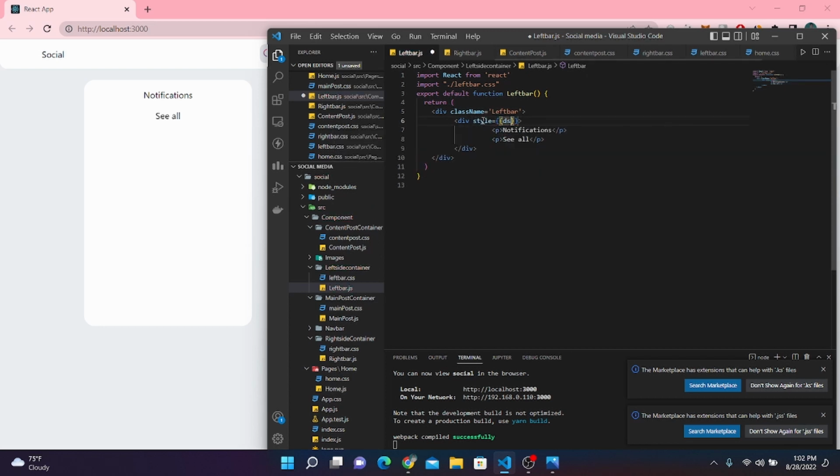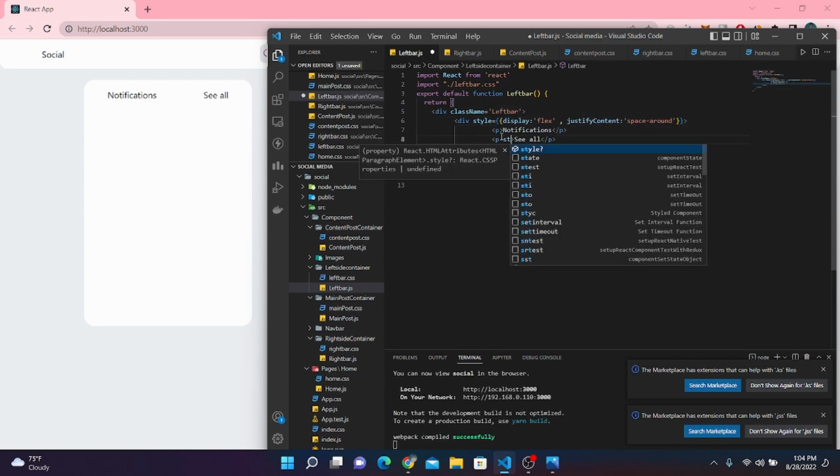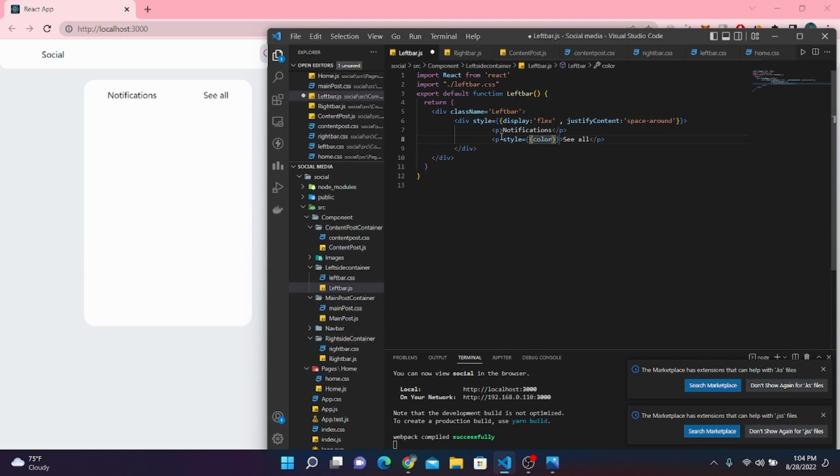So let's give it a display will be flex. So let's write it as justify content will be space around. Yeah, so let's give it a style. So our color will be, this is our color code for this text.